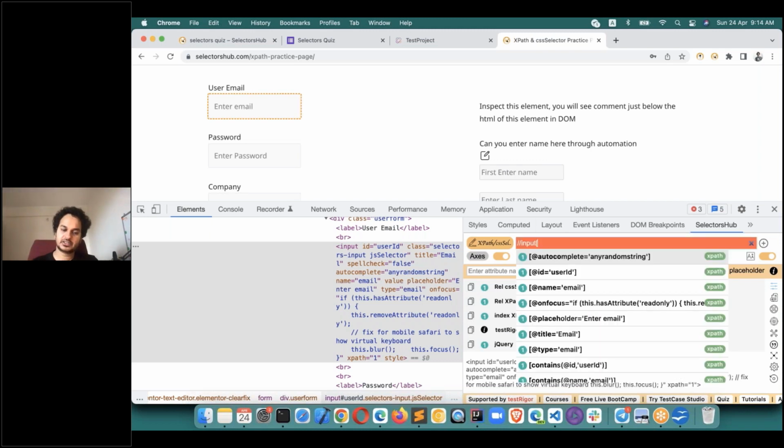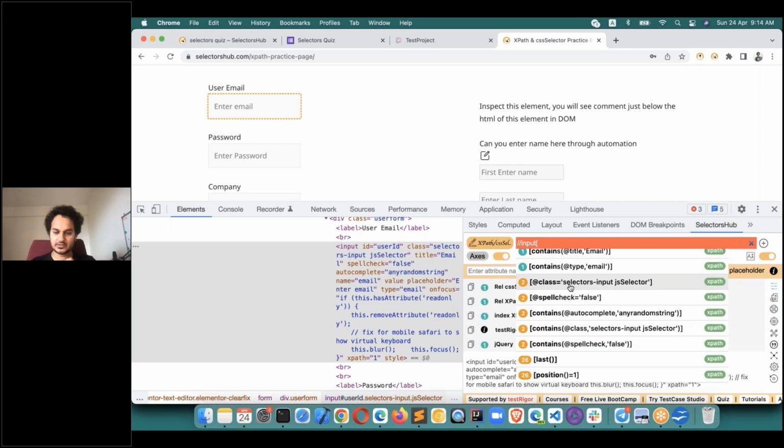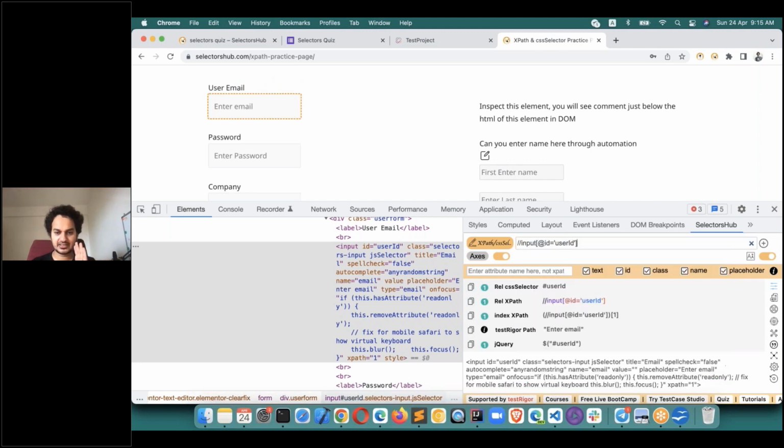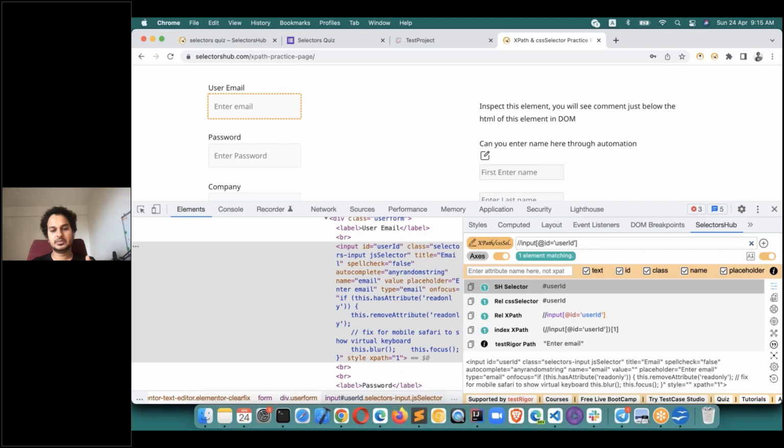And you see, as soon as you type the open square bracket, you will get all the permutation combinations of attribute value along with their occurrences. Like this one is one matching node. And if you scroll down, you will see that if you choose this option, there will be two matching nodes. So in fact, you will not have to waste time typing the complete thing, and you need not hit and try to see how many matching nodes there will be if I use this attribute. You will not also have to type the complete attribute name and attribute value. You can just simply select this and hit enter. So this way you would be able to write your own XPath within a few seconds.